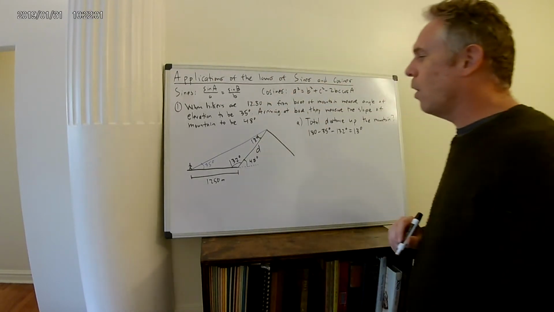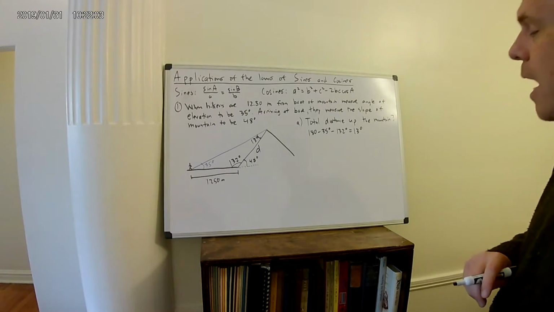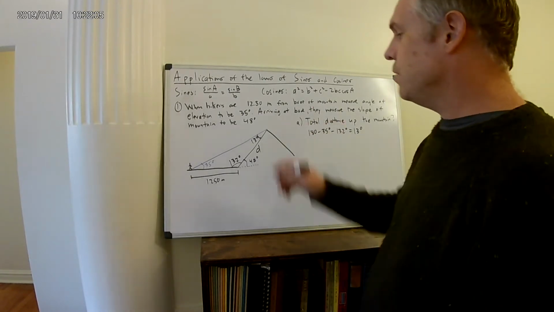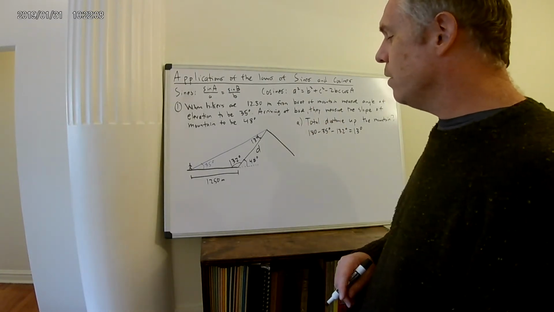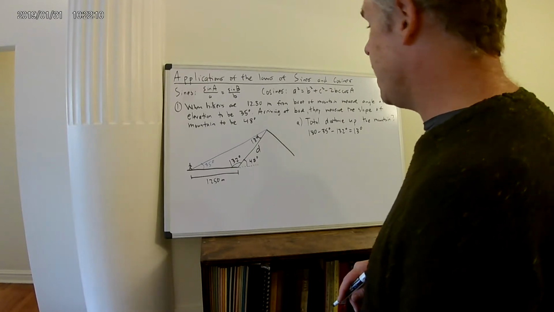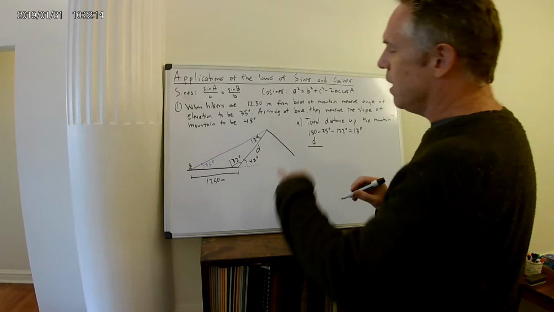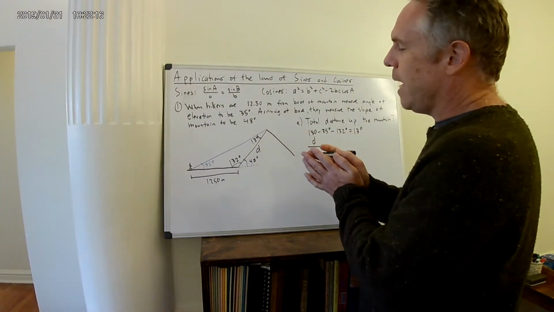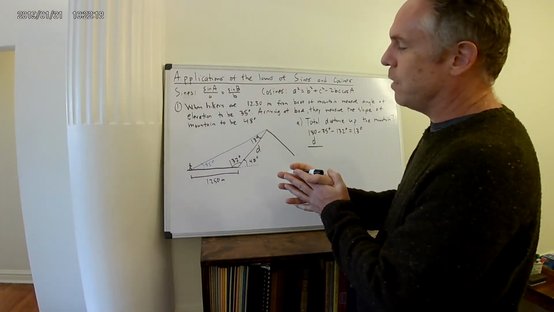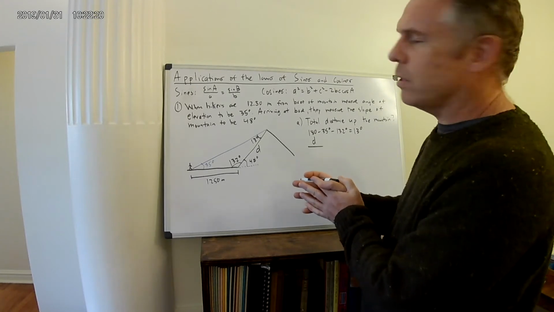So now we've found all the angles of our triangle, and we'd like to determine this distance D. Well, at this point, we can use the law of sines to determine D. So I'm going to take D divided by, I haven't labeled these with A, B, and C. I haven't really labeled this much at all, but that's okay. I can still use the law of sines.